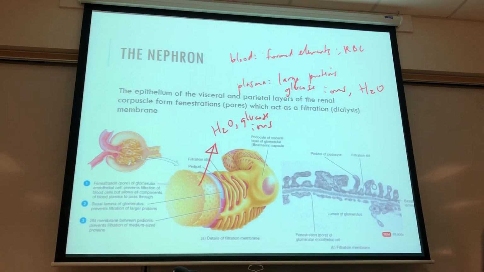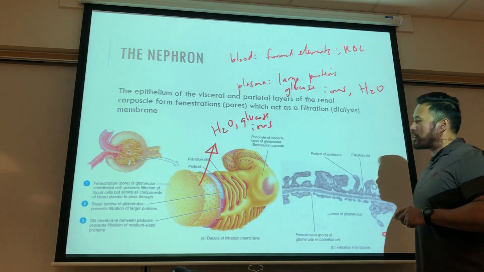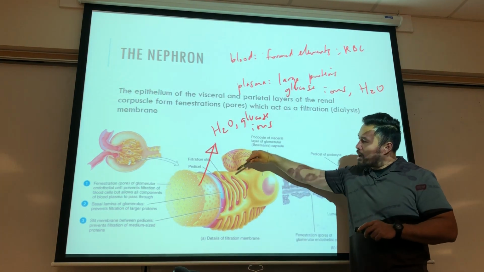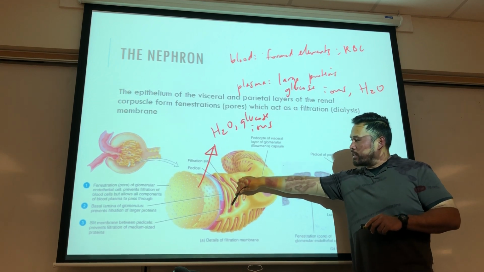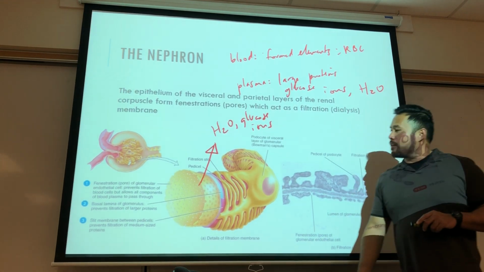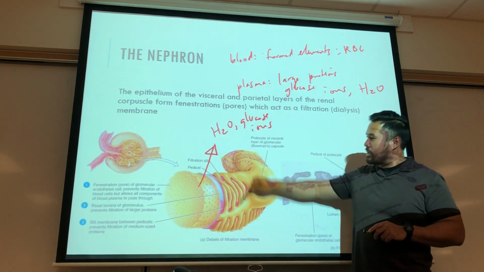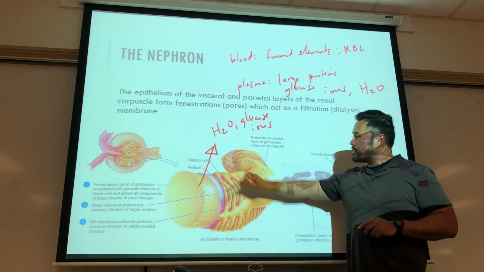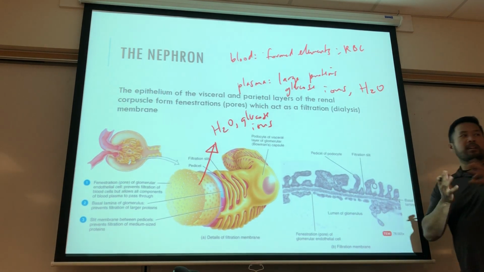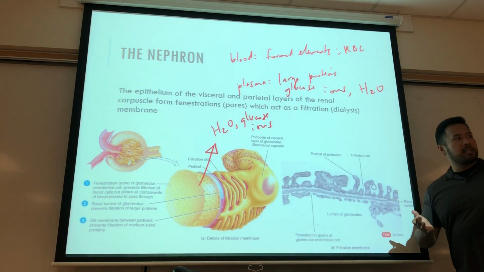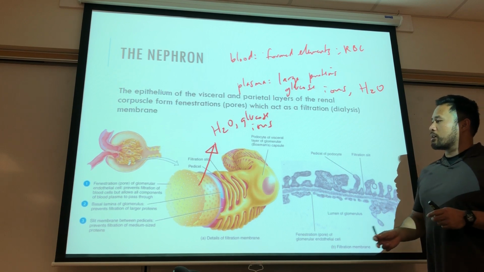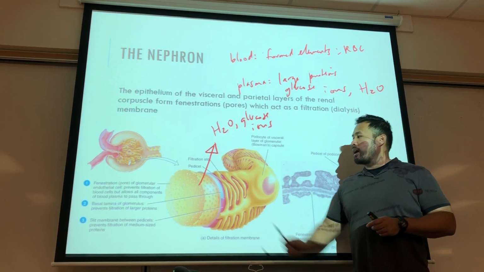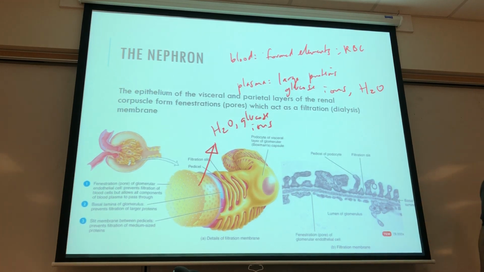Some of the other things that we can note in an abnormal function of the kidneys: if you note any dysfunction of these pedicels, or any mutation of the proteins involved in creation of these pedicels, or any malformation of the fenestrations on here, or the basal lamina, it can cause openings that are bigger, and that'll allow larger proteins, that could allow the leakage of red blood cells, and that causes dysfunction of the kidney itself.